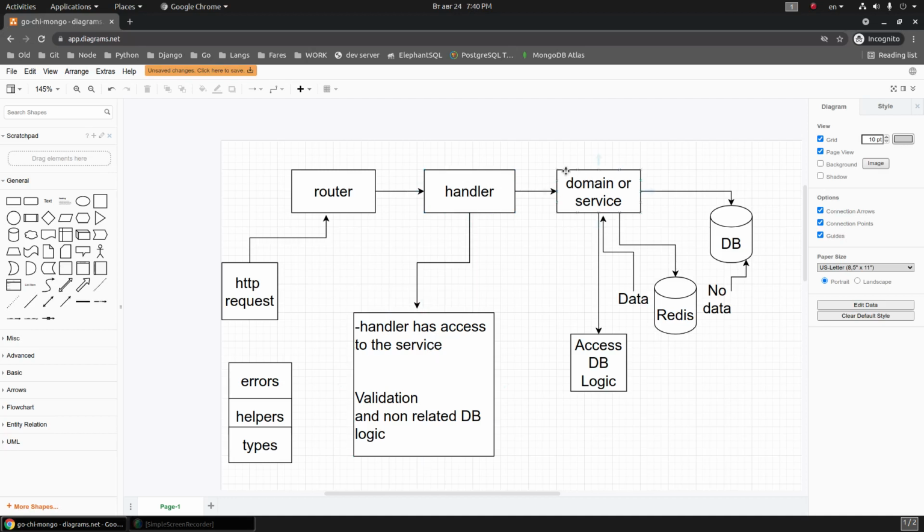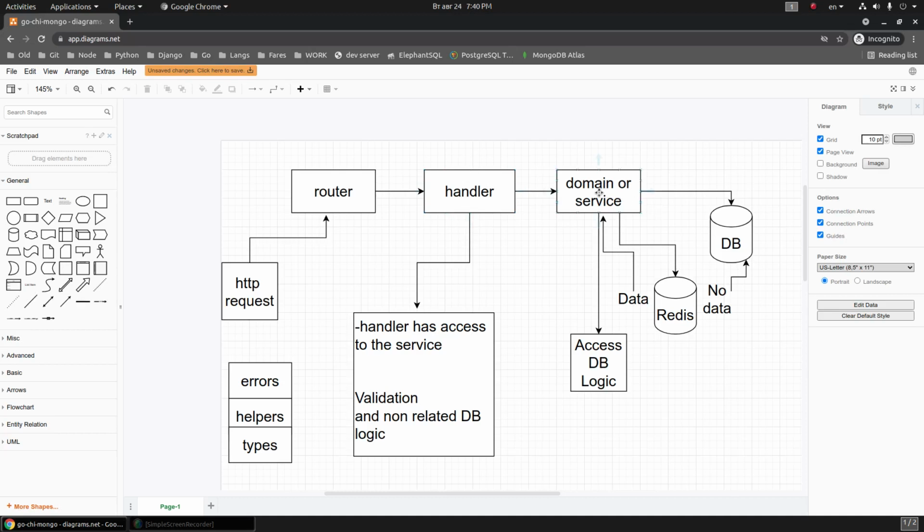I will explain what the service is, and in the handler we will do everything we need except the database logic. For example, we will get the query parameters from the URL, we will validate the fields, we will do some calculations, but all the DB logic will be inside the service or the domain.